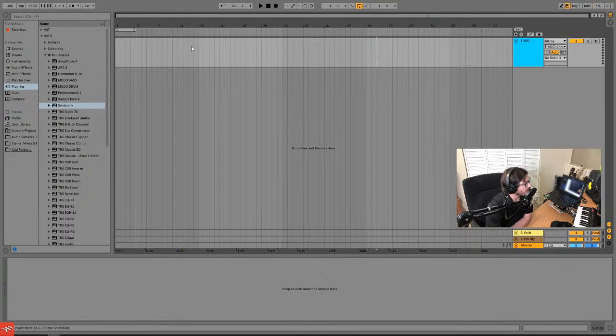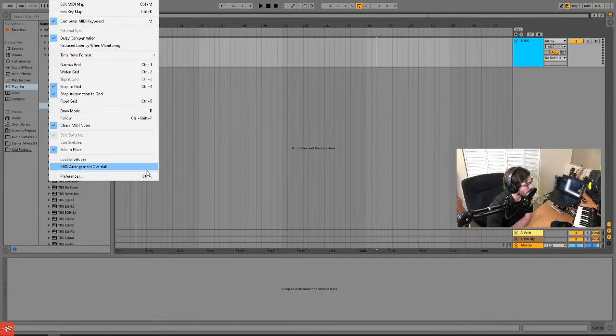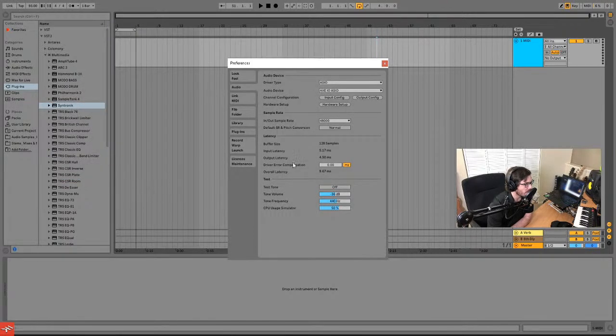To get started here, we will go under the options section, and on Mac you're going to go under the Live tab. So really you just want to find Preferences, and we're going to go to the Audio tab. Inside here you want to pick your driver type. On Windows you pick ASIO. On Mac you don't really need to worry about that. And then from here you're going to pick your ASIO drivers for whatever device it is. If you did not install your drivers for your audio interface, go ahead and search for those now. If you hear clicks and pops, this could be why. This will help your performance significantly.